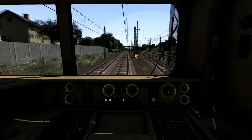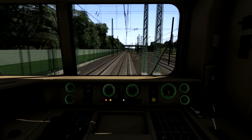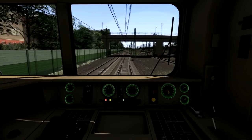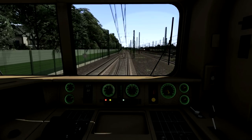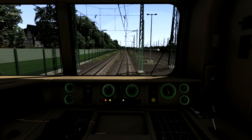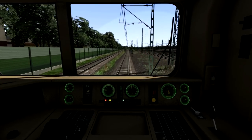So just reached the first warning now for a diverging route. You can see I had an arrow just above the warning. Reached the warning 40-60 limit, which applies to us, so I'm now just going to reduce the speed set down. Might slow down slightly too early, but it's better to slow down too early than too late.